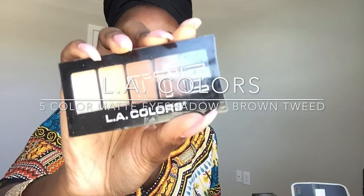Now I'm going to take my LA Colors 5 Color Matte Eyeshadow Kit to make a base for my shadows. I know I already used a setting powder, but I want to go in and reinforce my base with an eyeshadow.